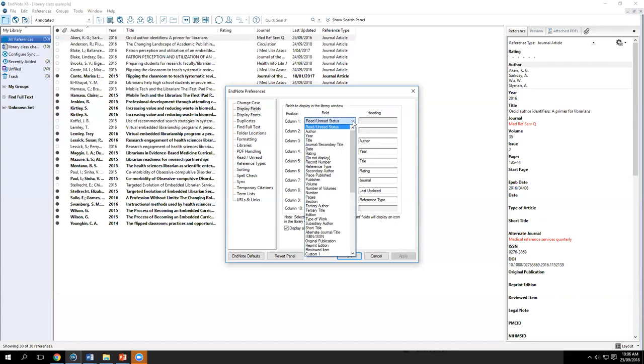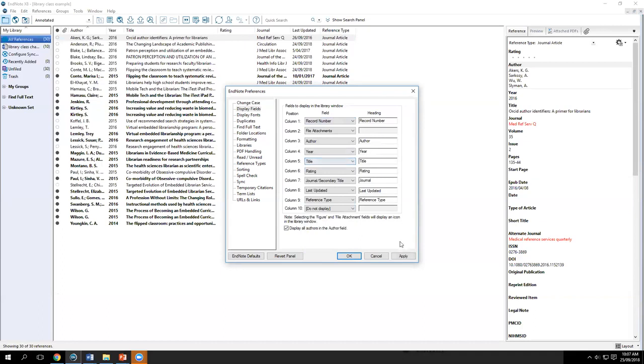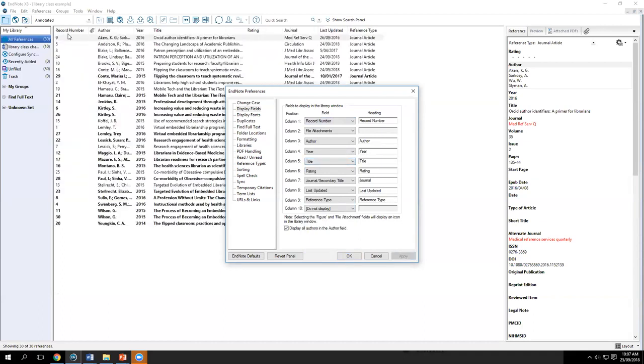Of course you can structure this any which way that you like. You can put a record number at a different point somewhere in the document. I like to put it at the front, but it's up to the person using it. And then we just click apply, and you should be able to see in the left-hand column here, now those record numbers are appearing. So that's the first one we suggest.